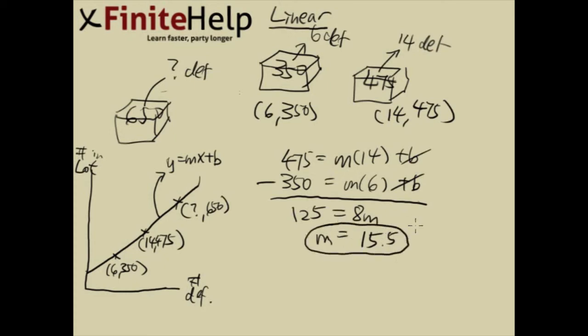And then we find b by plugging it in here. So 15.5 times 6 is going to be... Let's see. 5, 6, 30. That's going to be 33. And then here's three more. 93. Alright. So b is 93.